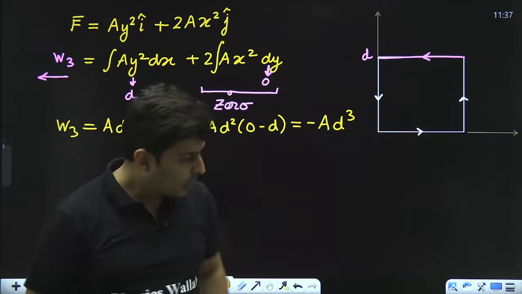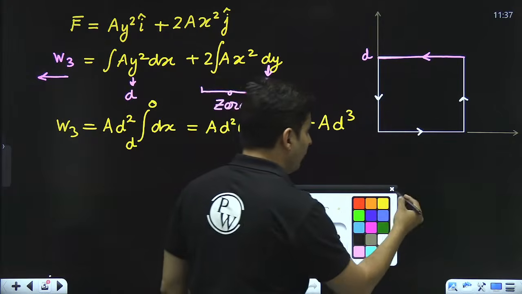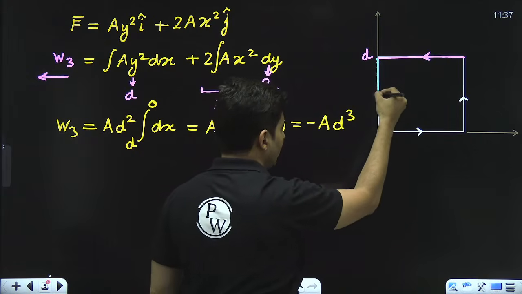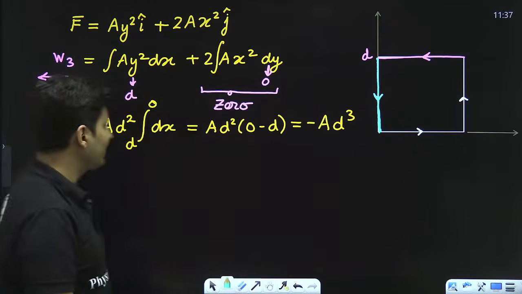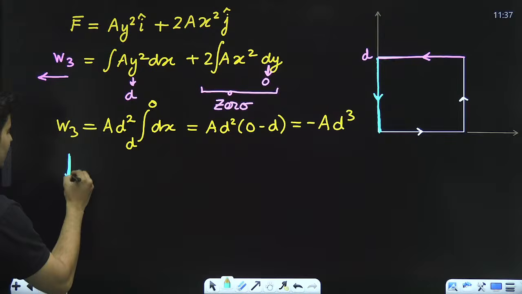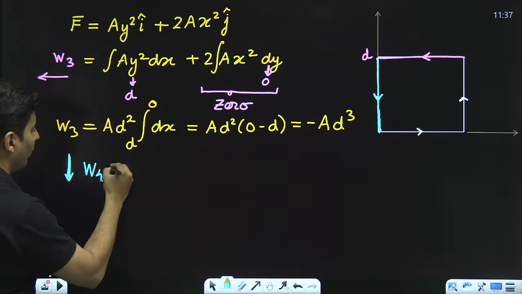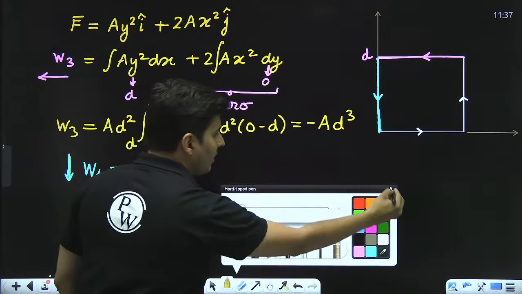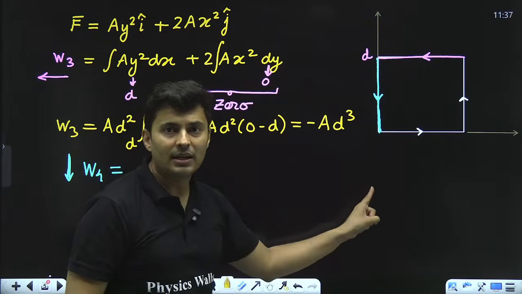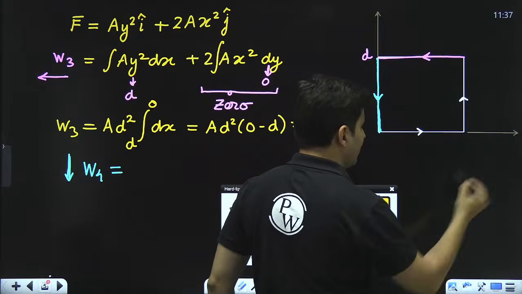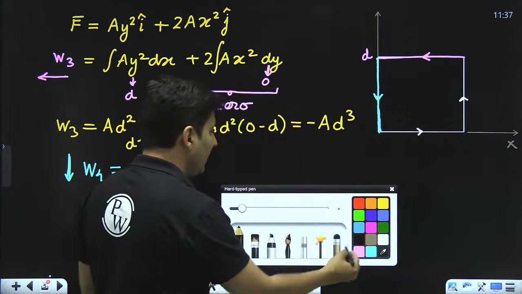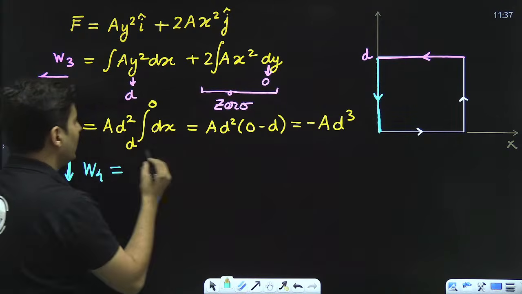Alright. Now, the next important thing is the fourth segment. Let's go down like this. Let's understand what is really happening in this segment. This is the work number 4, in the fourth part. So my dear warriors, in this segment, can you see my x coordinate? This is my x axis, right? So my x coordinate is 0.